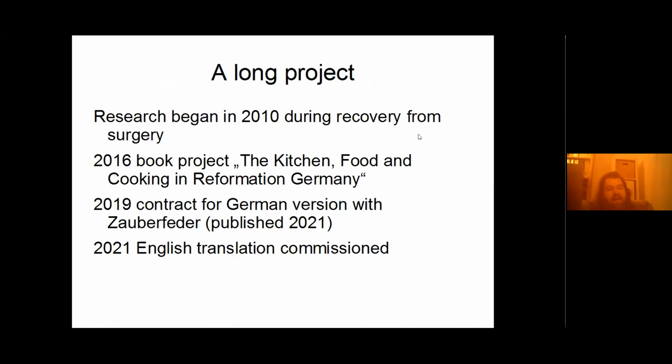This book has a medical history, as it were. I started serious research into Landsknecht food in 2010 after I was recovering from major surgery while I was stuck at home, not allowed to go anywhere and not able to work. And a friend of mine who does Landsknecht reenactment asked me if I could look into some recipes for him. So I started looking. And you know how these things go. You can start looking at something like that, but it's kind of difficult to stop looking once you've started, and that's exactly what happened.